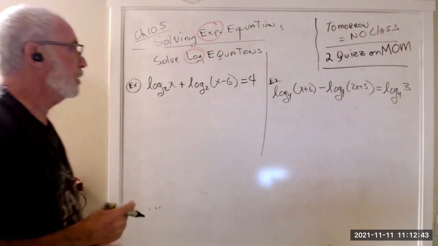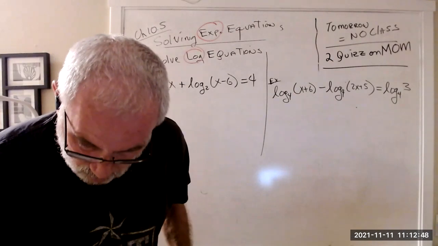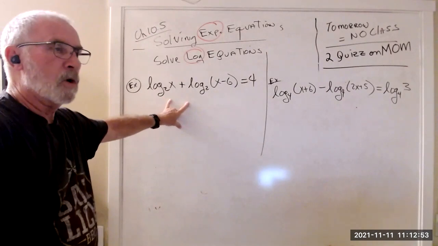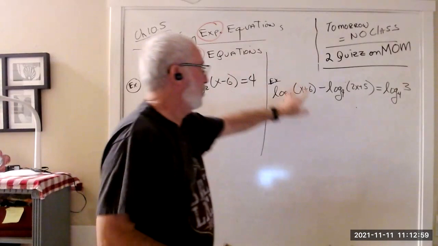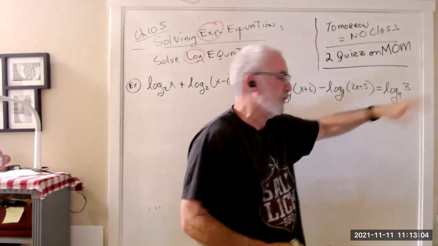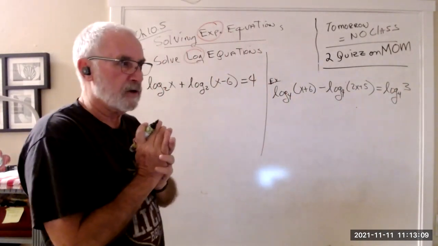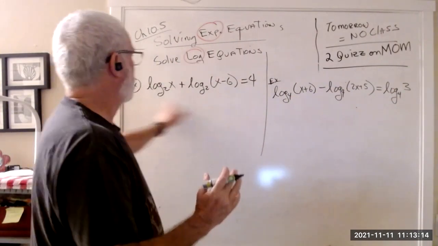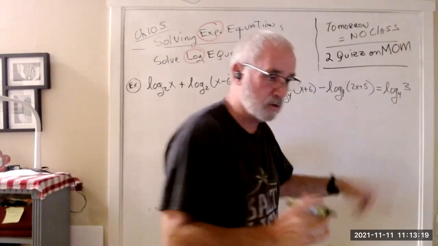I'm going to put the recording on pause for just a moment. Okay, first one, a term is missing a logarithm. Second one, all terms have a logarithm. So this is just like the notes I gave you. Hint, the first step in all of these was to use your log laws to somehow condense these into a single log and these into a single log. So I'll pause right now.